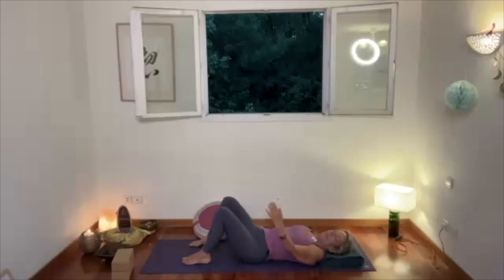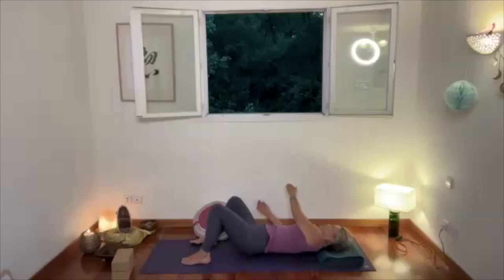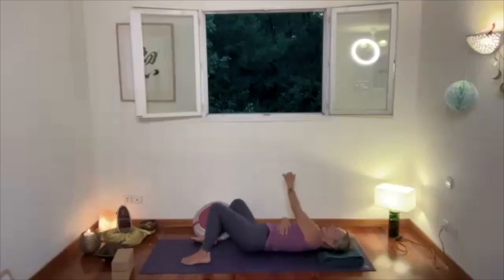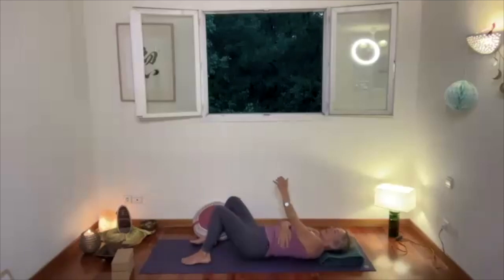And then just release the arm down. Take a moment here. And then bring the arm up again. And this time as we go over towards the right, you push through the left foot, the right hand can grasp the ribs. And then we sort of lazily come back again to center. Over to the left and back.